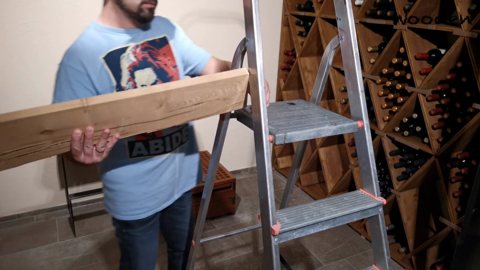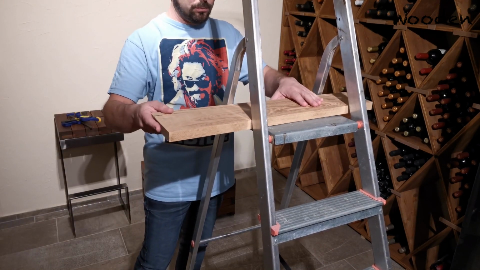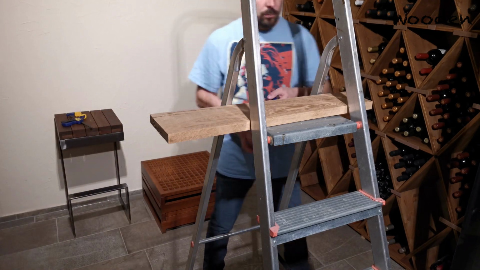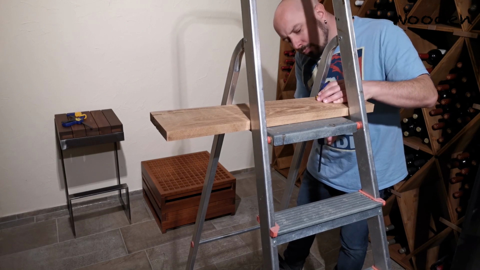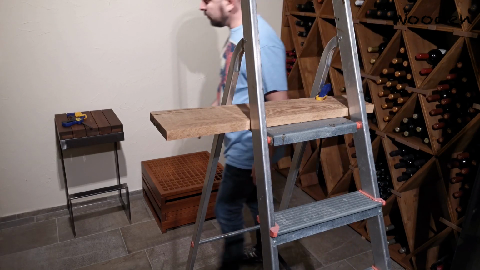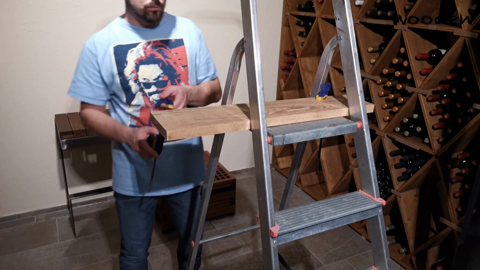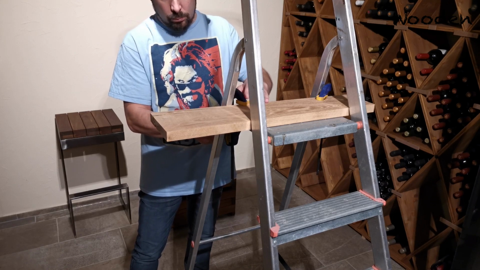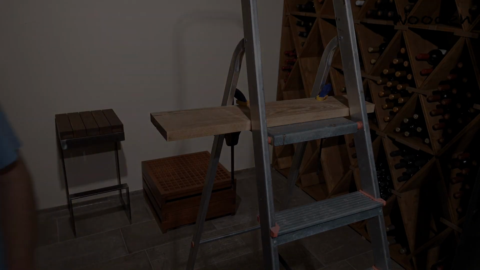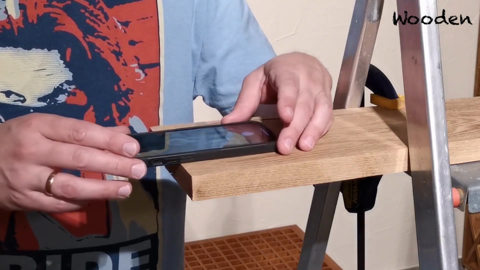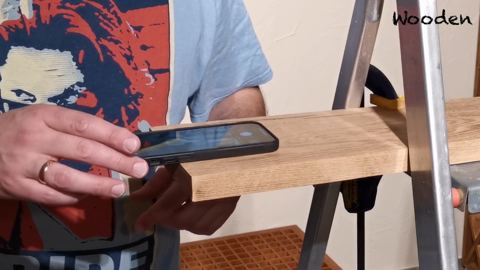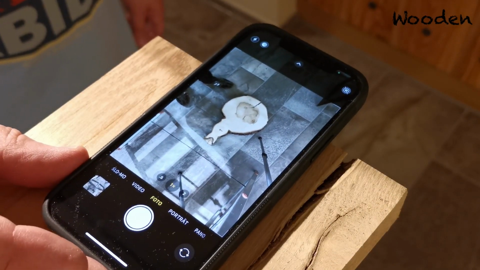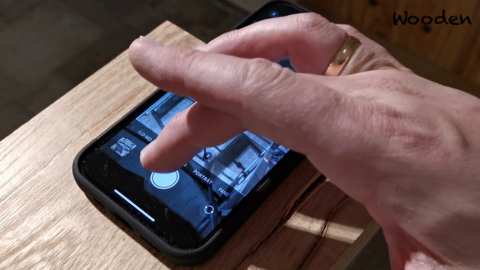To make a good top-down shot, you need a stepladder, a piece of wood and your smartphone. You want to ensure that you mount the smartphone in a completely horizontal way so you can take a good shot of the object that you want to trace. If it's not horizontal, it'll get a skewed shape, and that's not what you want.